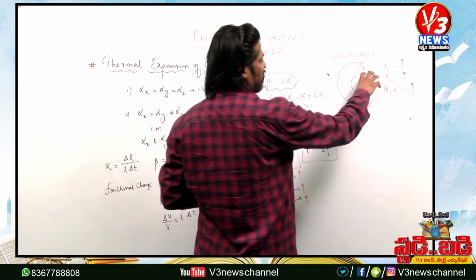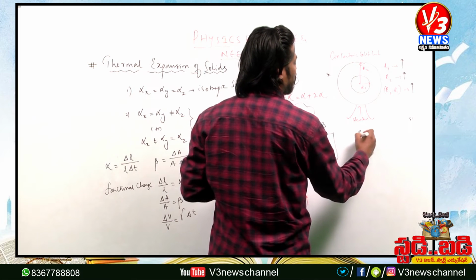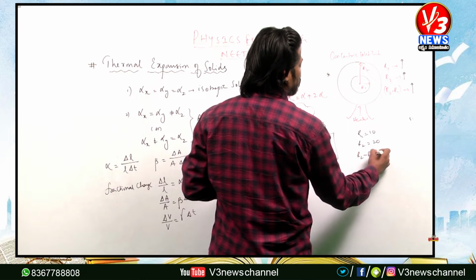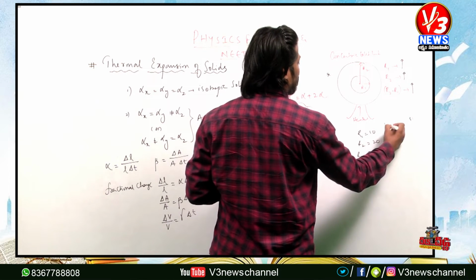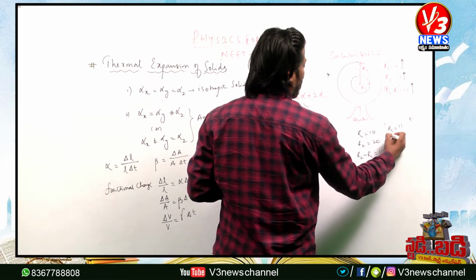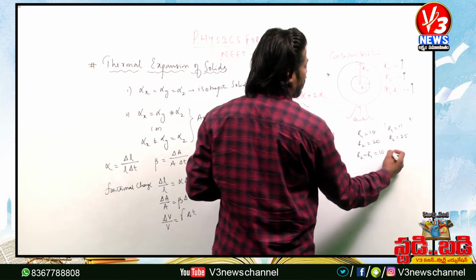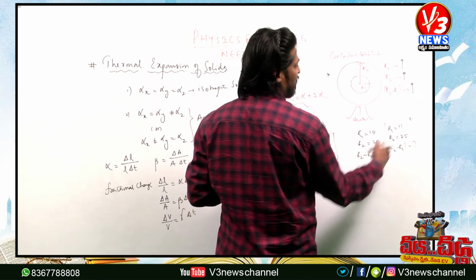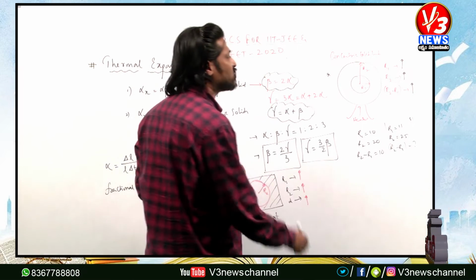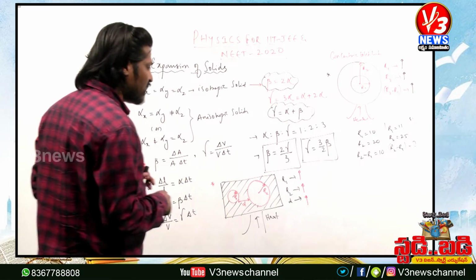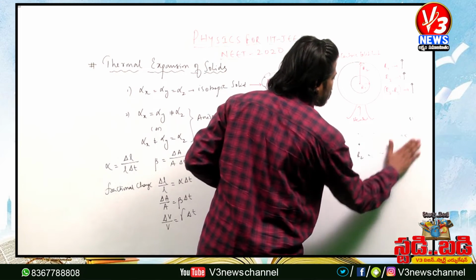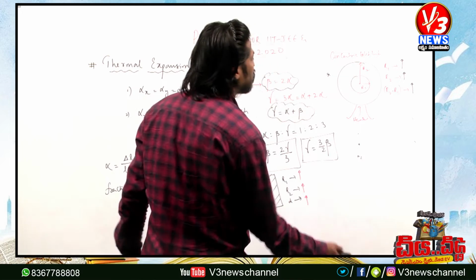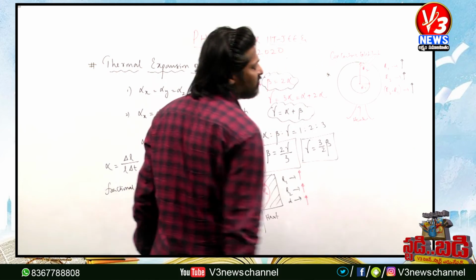So when you are heating it, what is actually happening? Say initially R1 is equal to 10 and R2 is equal to 20. The difference is 10. After heating, say R1 is equal to 11 and R2 is equal to, say, 25. Obviously R2 minus R1 is greater than the earlier value. That is the reason R2 minus R1 is also increasing when you give a certain amount of heat. This is a rough idea I have given you; it is not required for the basic condition. So R1 is increasing, R2 is also increasing, and in the same way R2 minus R1 is also increasing.